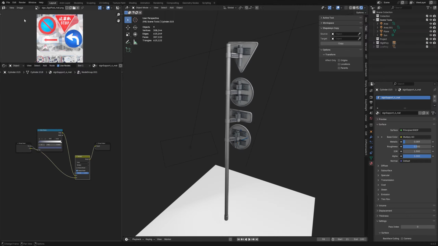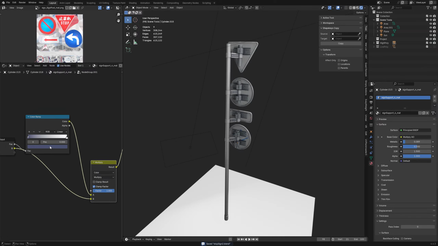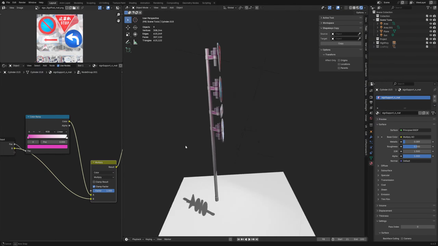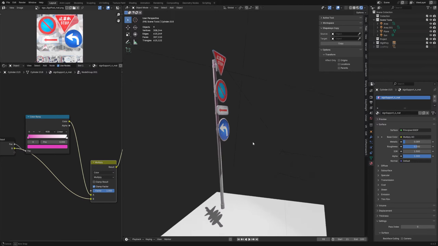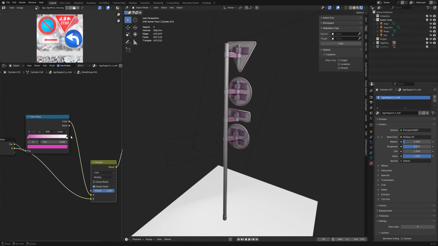I already saved, so I'm gonna save again just in case. But let's say we want to change the color, they should all change. Let's make it pink. Oh, that's pretty cool. So now the ambient occlusion's pink. And I did it for everything.